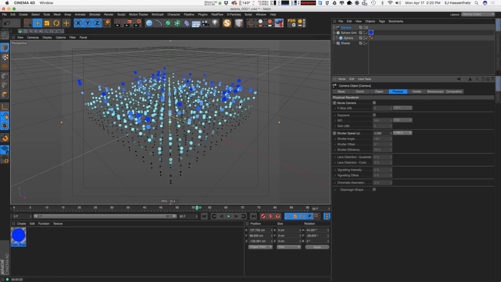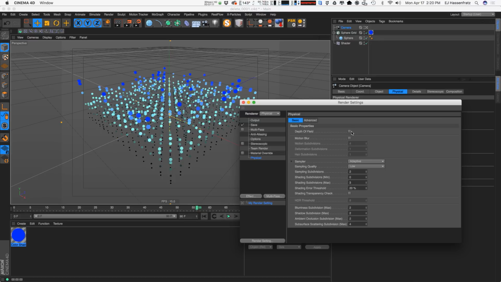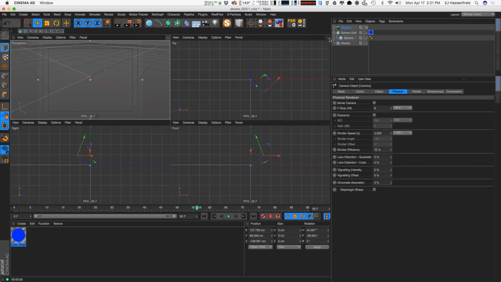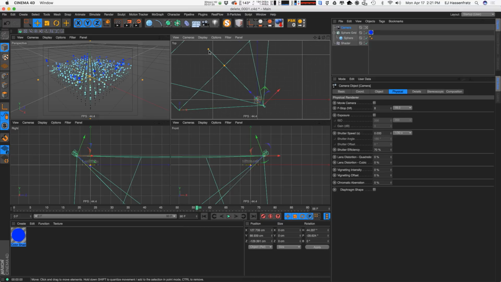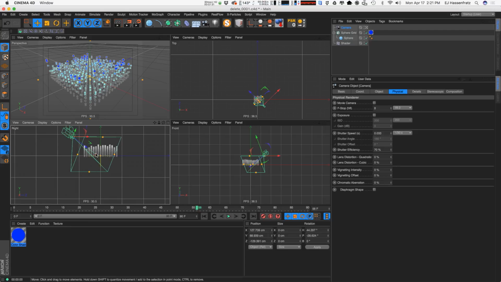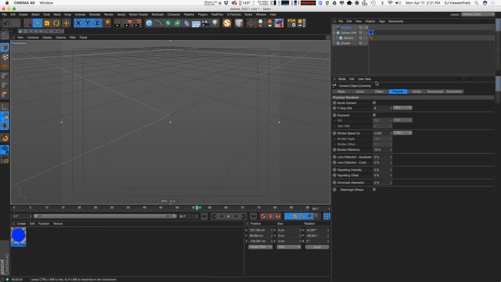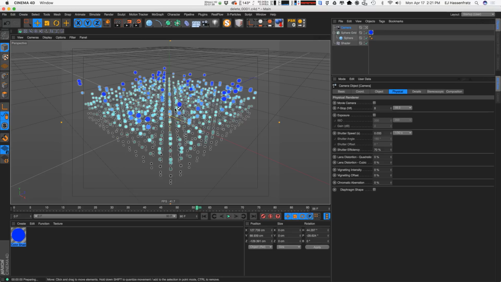And then I want to have some depth of field. So what I'll do is change this to physical renderer, which will allow us to enable depth of field through our camera. The first thing I need to do is actually choose my focal point. So I need to bring the focal point of my camera a little bit closer to the grid here. Something like that. And then we'll just render that and see what this looks like.